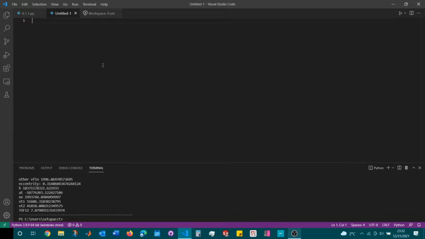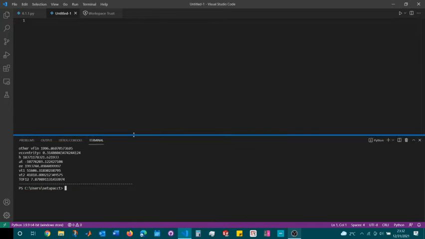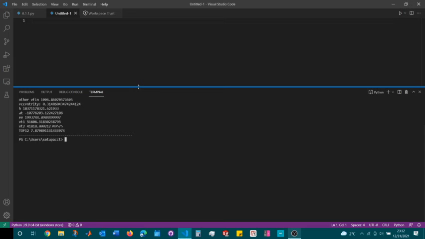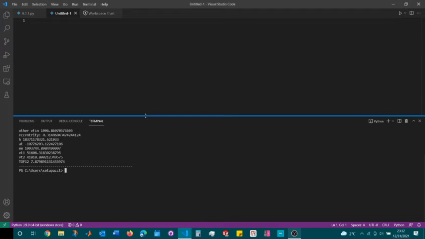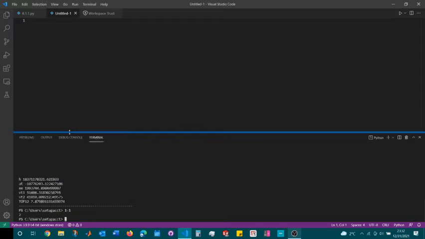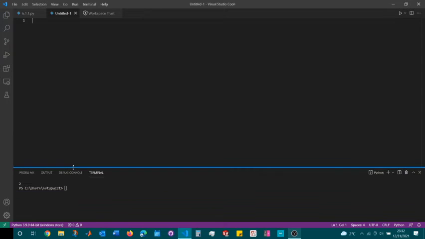Okay, so there's a couple ways you can actually do math. One way you can do it is just in your Python terminal. For my IDE, I typically always use Visual Studio Code. And in it you can, boom, input, output, super basic. But, well, you can just use a calculator for that. That's pretty boring.